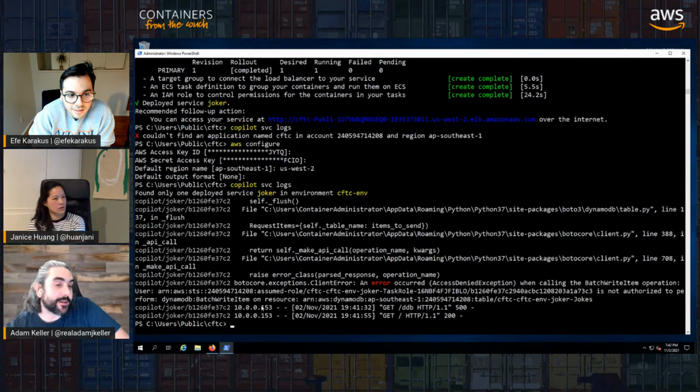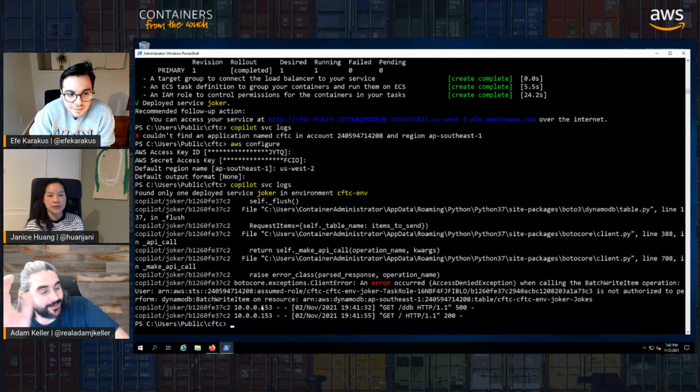So it's probably something when we were creating this, we switched over to the other region, ran some commands, and did it. So we deployed the table to the wrong region, basically.